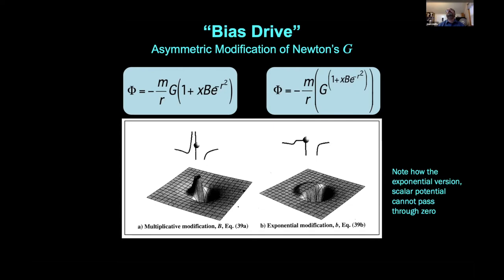There's also the idea of altering Newton's gravitational constant — I recall Lance Williams's talk on this. The equations put in an asymmetric local perturbation, like a sine wave. I found it interesting that when you affect Newton's constant with an exponential, it won't let the gravitational scalar potential cross zero — you still get the slopes, which is a kind of interesting feature if you want to avoid negative scalar potentials.